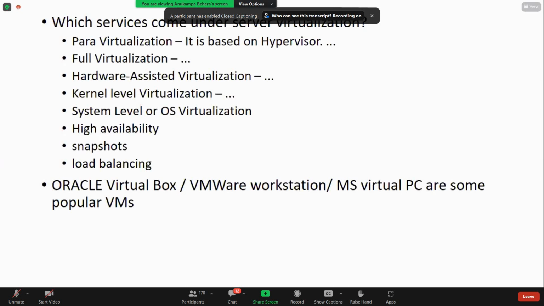Now tell me, can we put application clustering as part of server virtualization? Answer me in the chat.